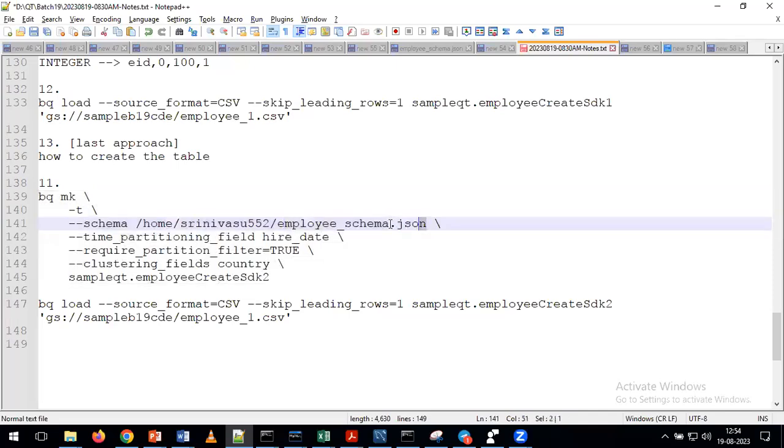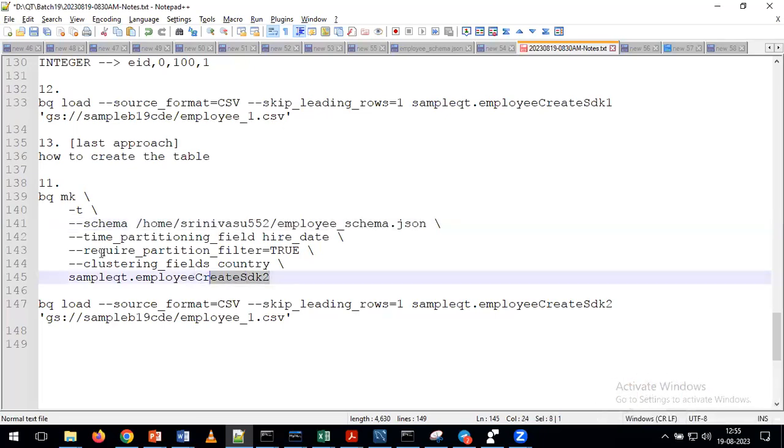How to get this path? You just need to give PWD, which gives the current working directory in the Google shell. In that folder only you created your JSON file. So you have to give the folder path and then the JSON file name. After that, you need to change your database name and give your table name.